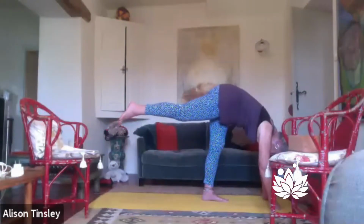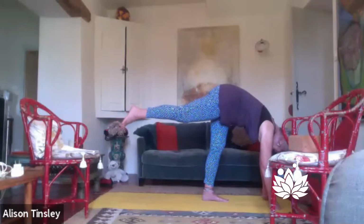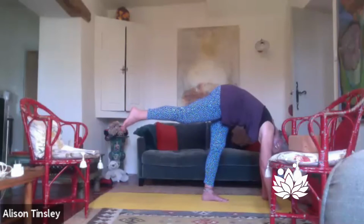Both legs are straight, and you're making a straight line from the top of your head to the tip of the right toe. Breathing. Engaging your abs.